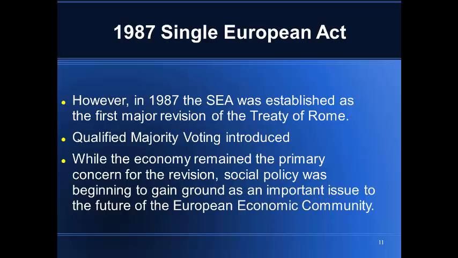However, in 1987, the Single European Act was established as the first major revision of the Treaty of Rome, and this Single European Act introduced qualified majority voting. While the economy remained the primary concern for the revision, social policy was beginning to gain ground as an important issue to the future of the European Economic Community.